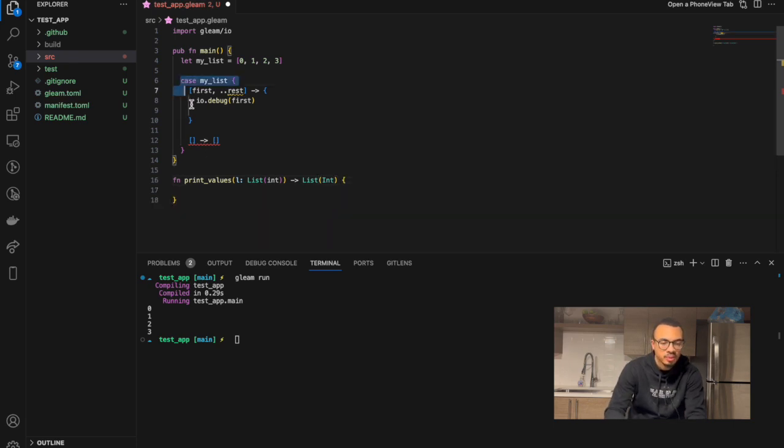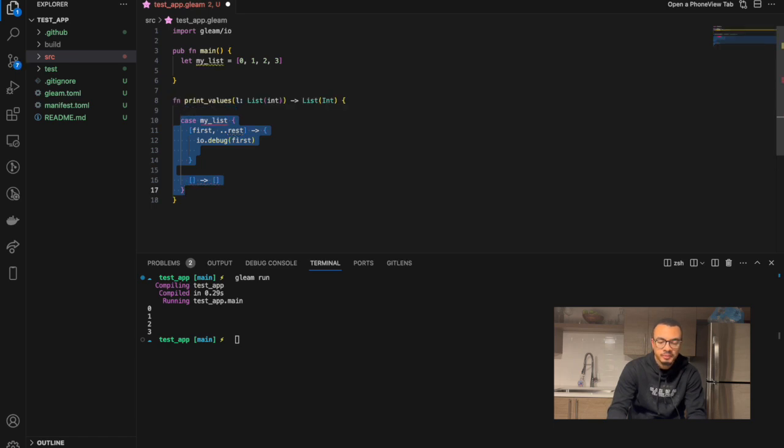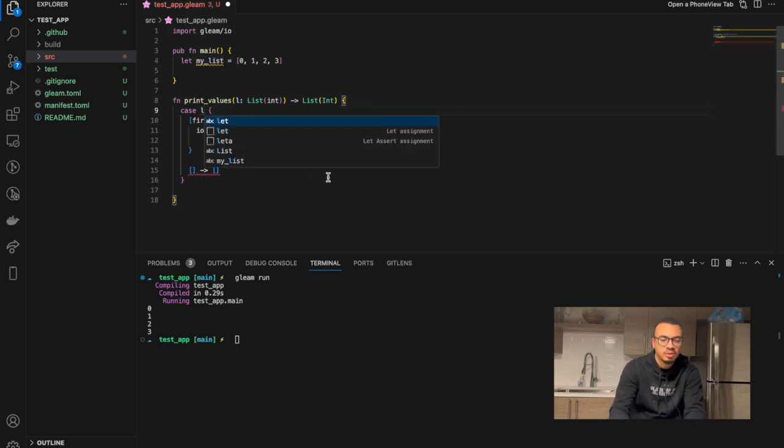Then we're going to pull all of this out. This is going to be called list, or L, and then we will also return print_values and use the rest.